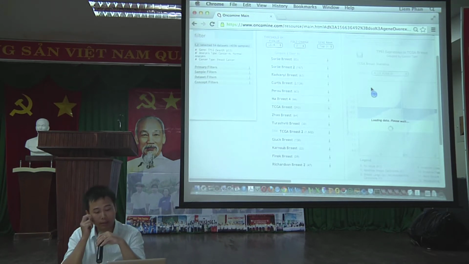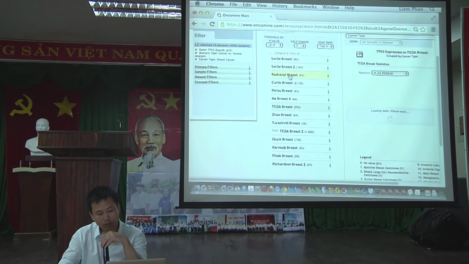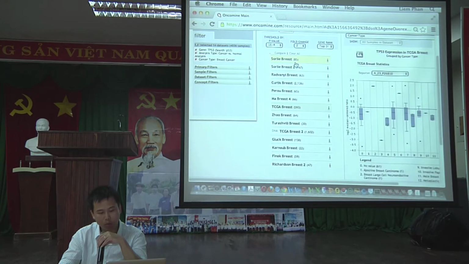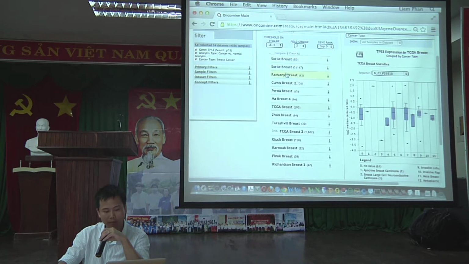And one more notice is when you use different data sets, you may end up with different results. This is quite normal because if you notice, each data set here only contains about 100 to 200 patients, or something less than that. And those small numbers of patients will not be enough to represent the whole population of breast cancer patients. So I recommend that if you do analysis, you should combine multiple data sets in your analysis to increase the number of patients.